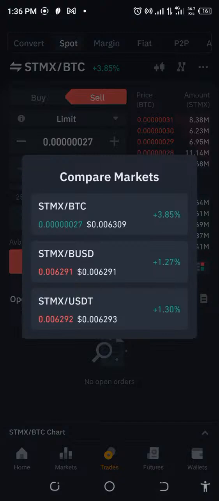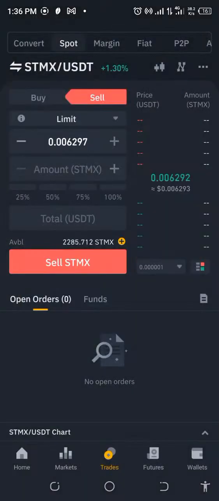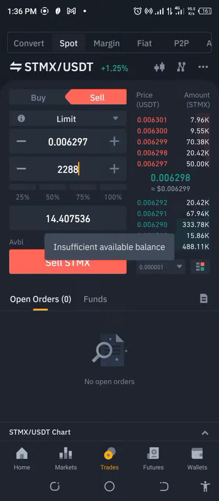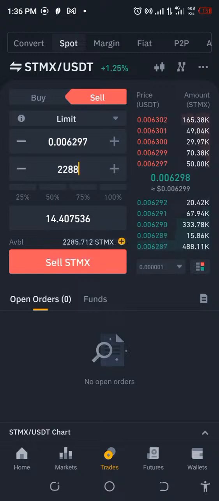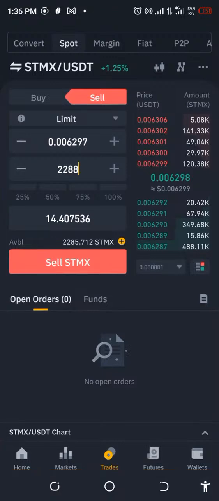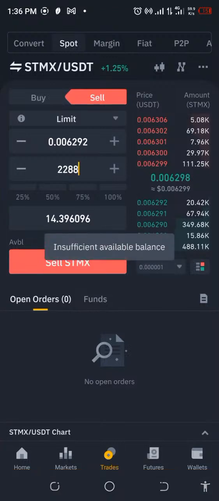We're trying to sell. Okay. Interesting. So let's try and sell this to USDT. What we have here, let's go back and see whether that will work. Well, we're watching it together. Let's see. We're trying to sell this. Oh, awesome. Let's see how this goes. Now, once again, what we have here is the current price, but I'm going to choose one of these and see what I get. Okay, not bad at all.